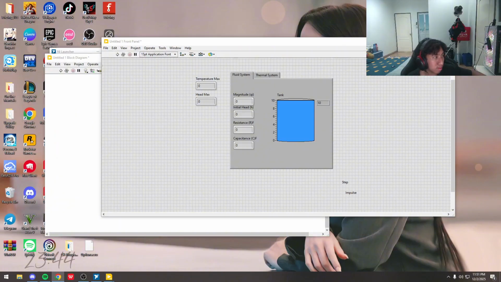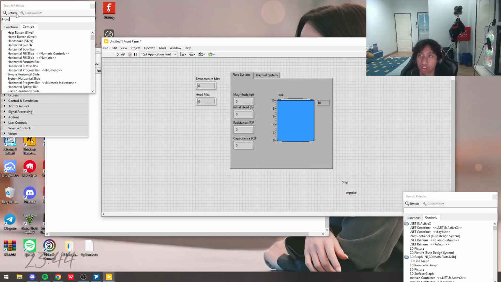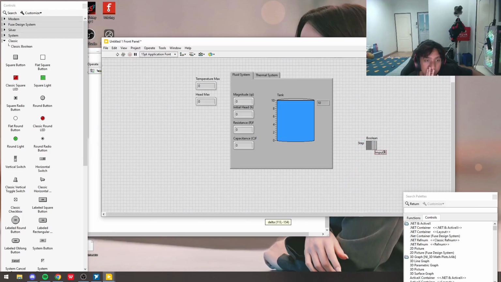For that purpose I'm going to click, and here I could find a horizontal switch. We put step. Then we put it here, plus we put it here, and then we group them so that if they move, they move together like this.